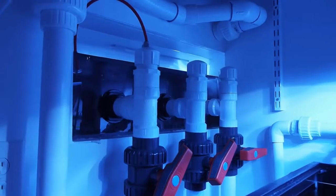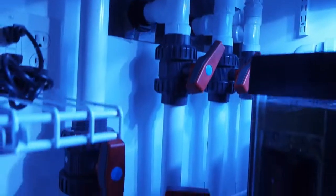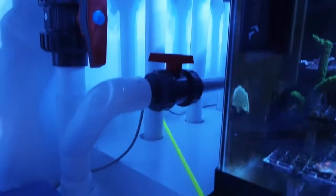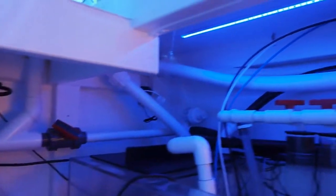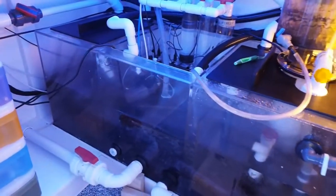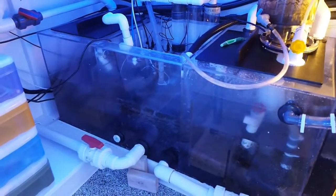And it's 1.5 inch pipe. So everything drains down, goes straight through the shelving, and it comes out here and into the sump. The sump is a Life Reef sump, custom made. It's based off one of his Berlin sumps, and basically it's just larger.